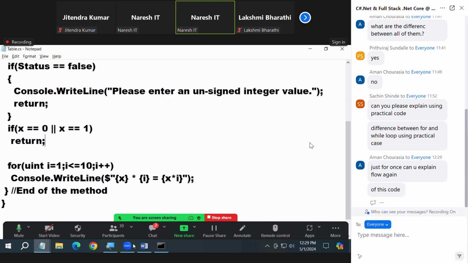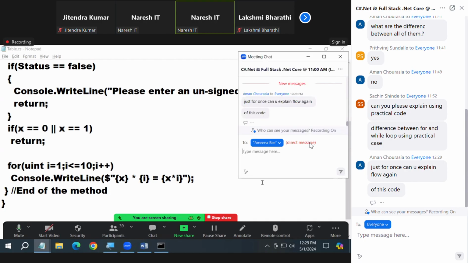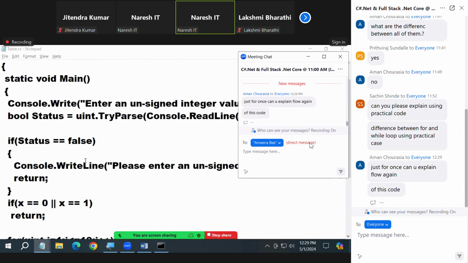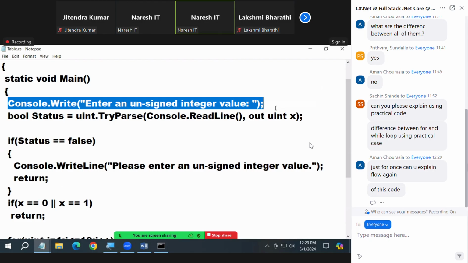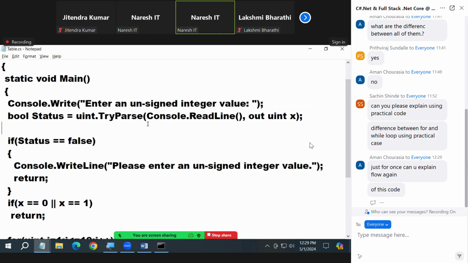Okay. So what did we learn today? First, you're prompting the user to enter an unsigned integer. Now, what you're doing is reading it. The value you read is passed to TryParse. TryParse is going to do a conversion. If the conversion succeeds, it will put the value in x and return true. If the conversion fails, it will return false.